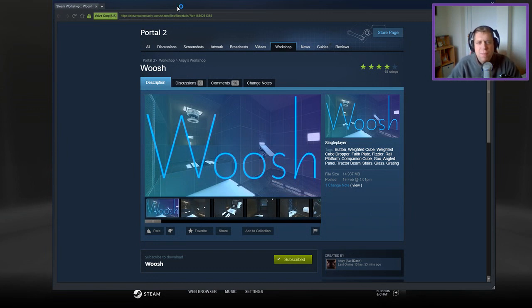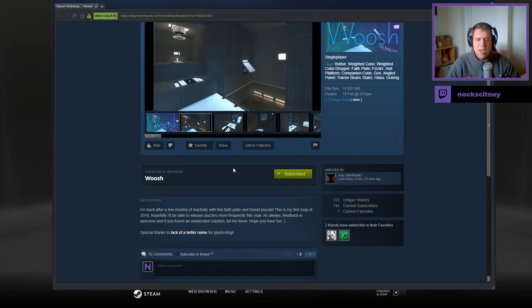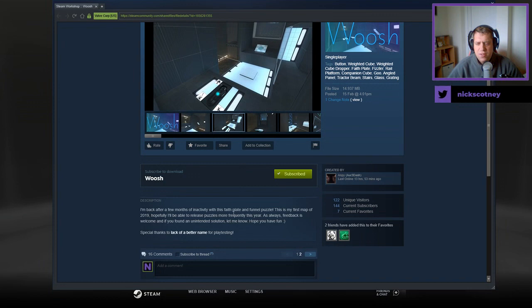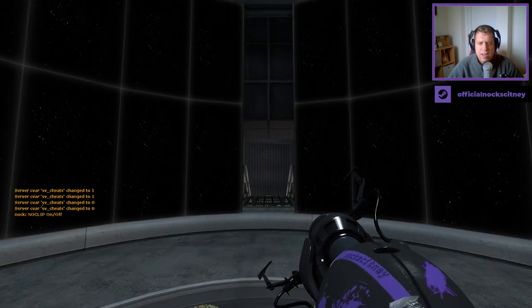Without further ado, let's jump into the description. I'm back after a few months of inactivity with this faith plate and funnel puzzle. This is my first map of 2019. Hopefully I'll be back to release puzzles more frequently this year. As always, feedback is welcome, and if you found unintended solutions, please let me know. Hope you have fun, and thanks to Lack for playtesting.